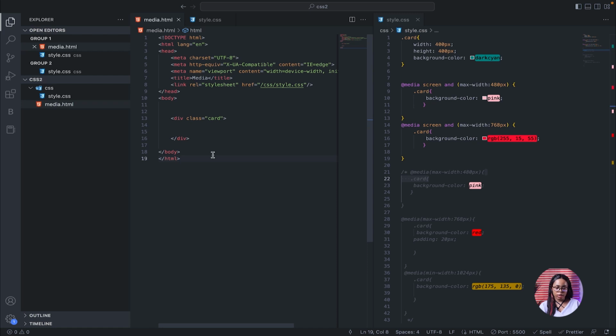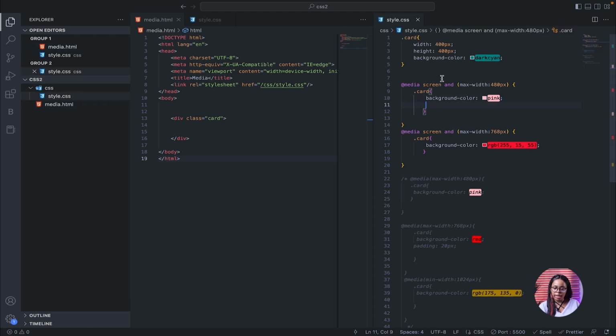So that's a simple way you can add media queries to your sites to make it responsive or to add a particular feature. Whatever it looks like, you can start all over and redesign it. If you want the width to reduce, just go ahead and add a smaller width here, smaller height here, just as you want it. If a particular screen doesn't look nice for you, pick the number of that screen and design it. And that's all for media query.